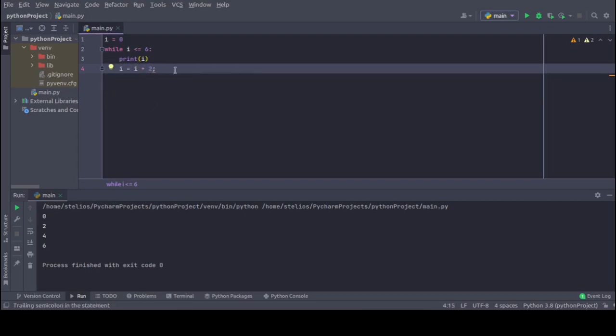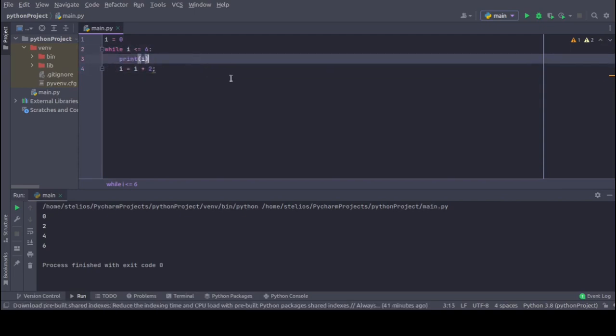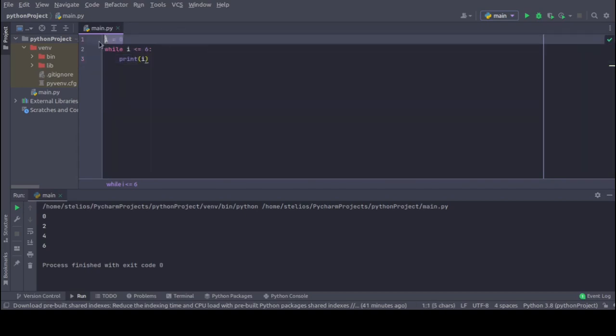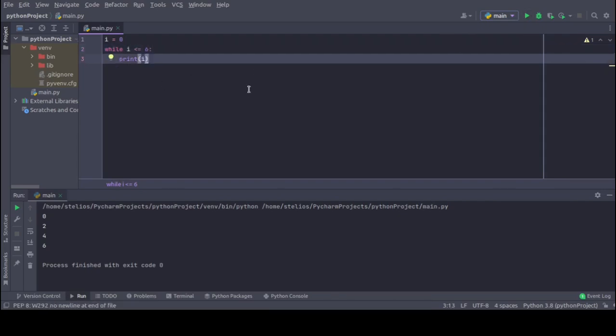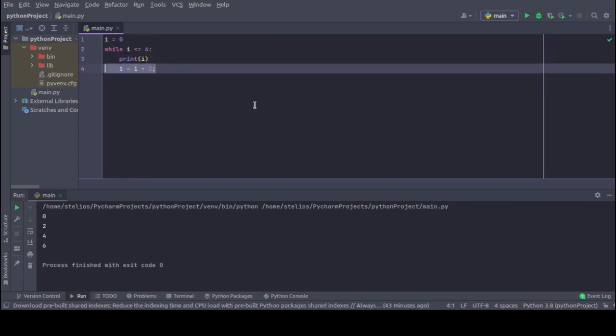And there is something really important about while loops that you need to keep in mind. Let's say we didn't increment I at all, we forgot to increment I. Then I is always going to be assigned the value of 0. So I will be equal to 0 forever. So this while loop just became a forever loop. This loop will never stop unless we stop the program. And this can cause many issues like crashing the program or worse, your entire system, because this loop is going to run so many times in 1 second that the CPU, the processor of your computer, will not be able to handle it. Okay, so now let's bring this back here and set it to 1.